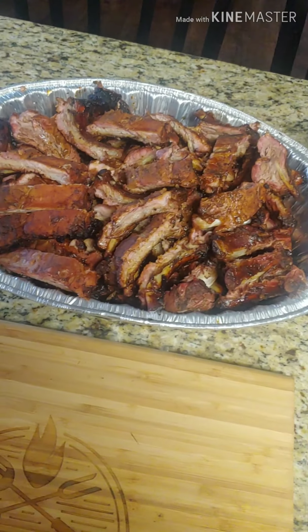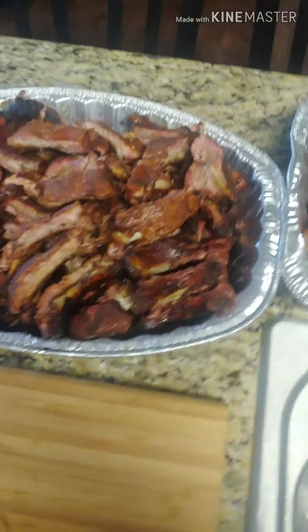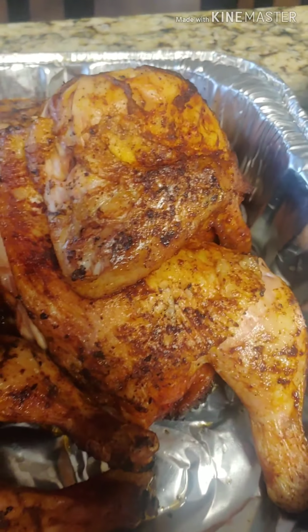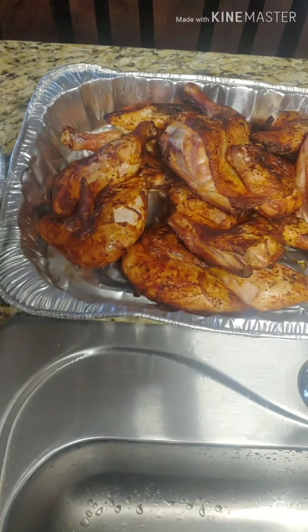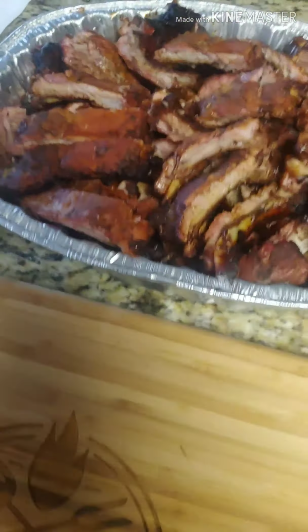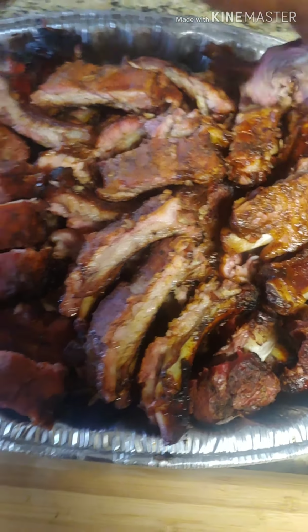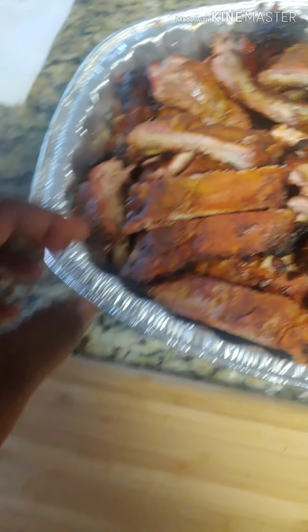6 slabs of the ribs. That is enough for 12 for 32 people. Then you have 4 whole chickens. Whole chicken. Look at that wing. Look at that bronze on that. I used Creole seasoning on that one, so it's outstanding. And I had some straggling sauces, so that can go too. But otherwise, you got a great Chi-Town bite. You got a great smoke ring. And this is the end piece. So you got a good smoke ring going around outside with great tenderness.